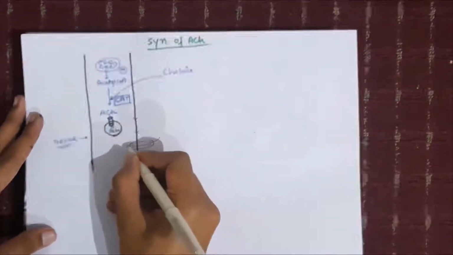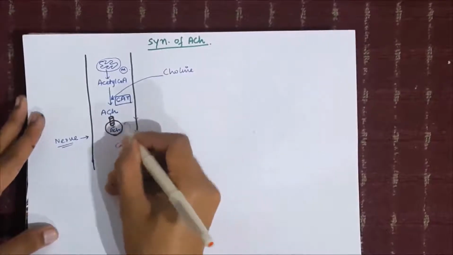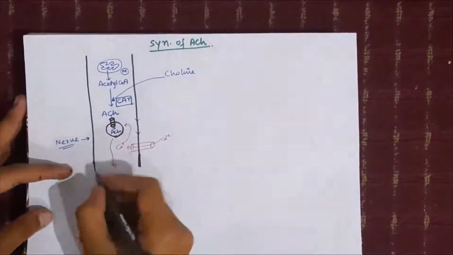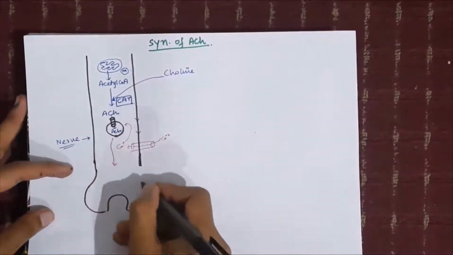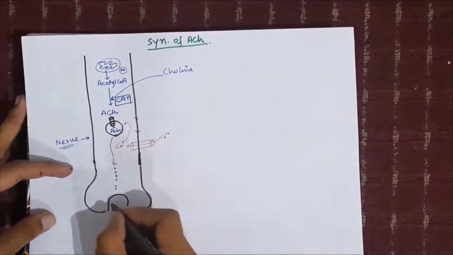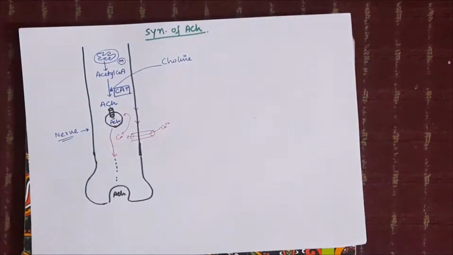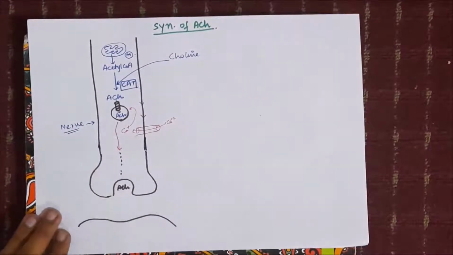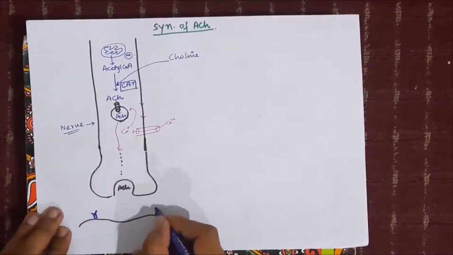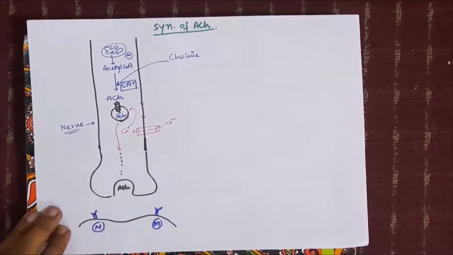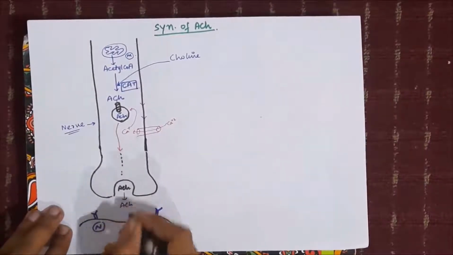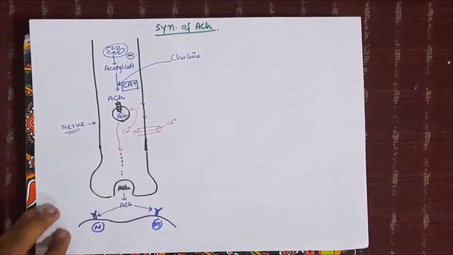Now this acetylcholine will be taken up by a vesicle with the help of a transporter, and once action potential passes through the membrane of the axon, it will cause influx of calcium, and that calcium will cause movement of this vesicle towards the synapse, and eventually by the process of exocytosis, this neurotransmitter, that is acetylcholine, will be released in the synapse. If this is the postsynaptic membrane, and say these are receptors, that is nicotinic and muscarinic receptors, now this acetylcholine will act on these receptors and produce the required action.